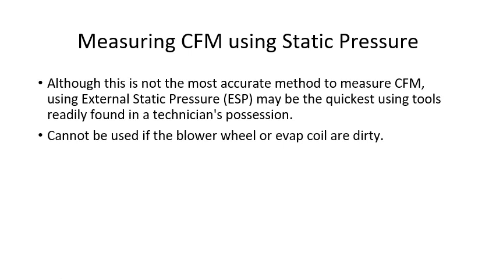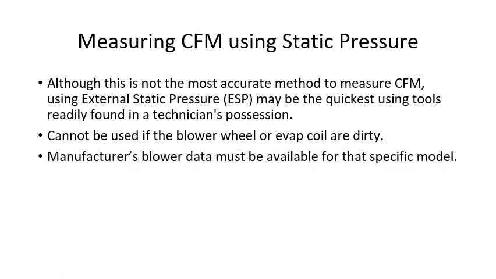We can't use external static pressure if our blower wheel or evaporator coil are dirty. So the very first thing we need to do before we start trying to calculate total heat is to make sure that these are as clean as possible, as close to their brand new condition as possible. If they are not, then really we need to start by cleaning these devices.